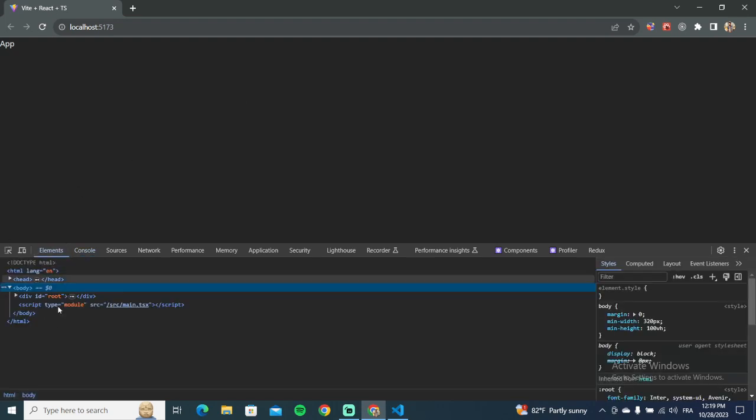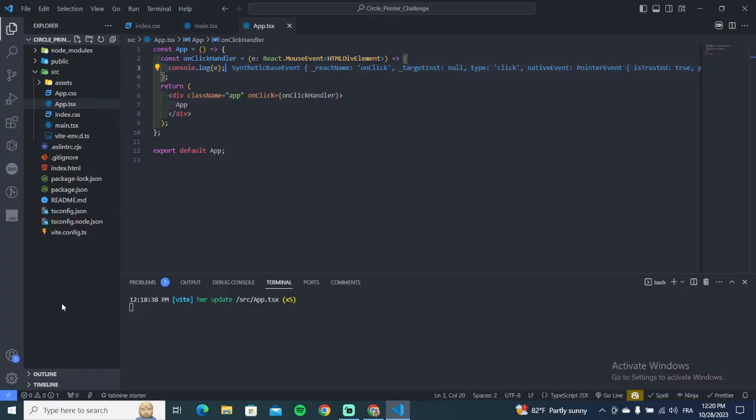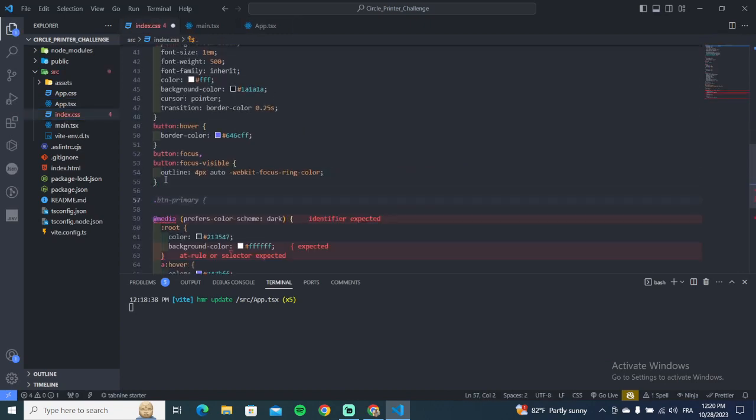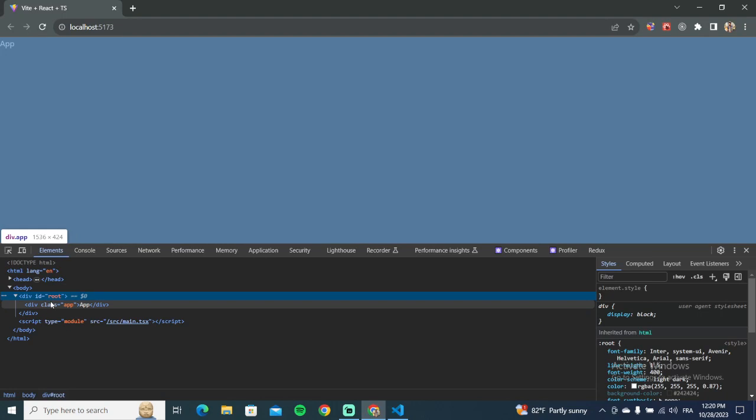And why is that? Because if you hover on the div, you will see the div has the full width of the screen, but the height is only 24, and we want to make it full screen in height. So I'm gonna create some styles, styles.app, and give it a height of 100 view height. And now, there you go, the height is 424.